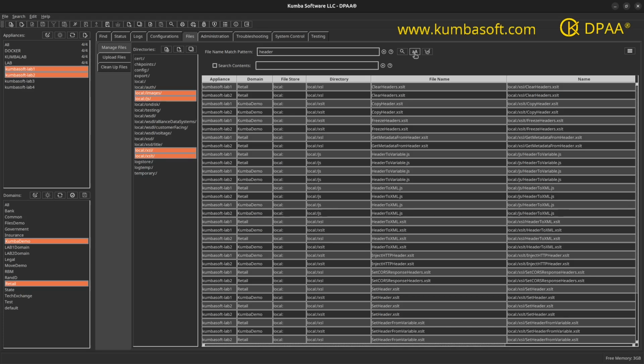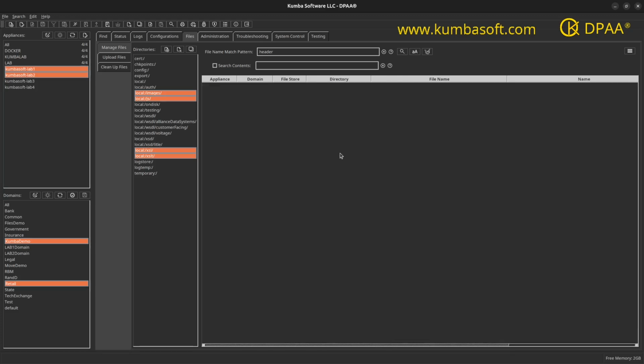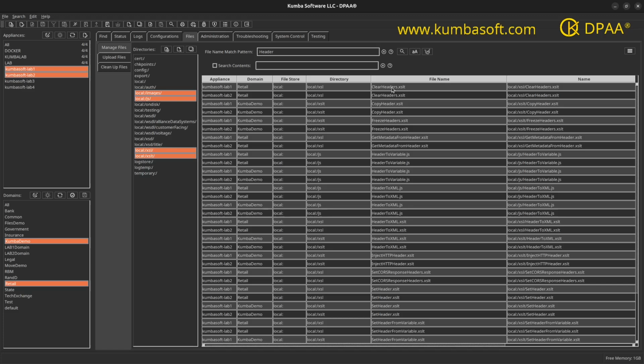If I turn this on now and search, it appears DPAA is broken, but the truth is, since all of the file names contain the word header with a capital H rather than a lowercase h, and we had done a case-sensitive search, none of those files came back. However, if I change that H to a capital letter and search again, you can see that my files appear again.